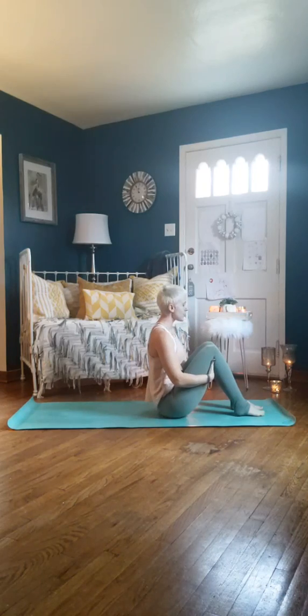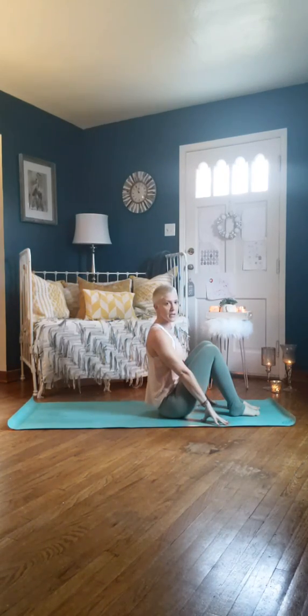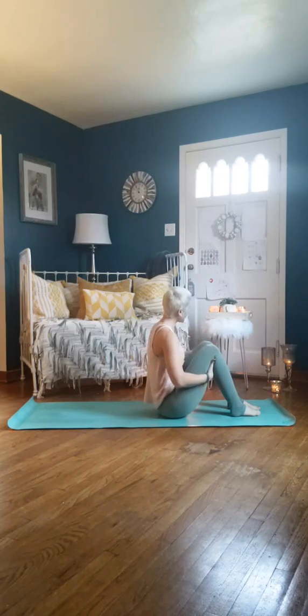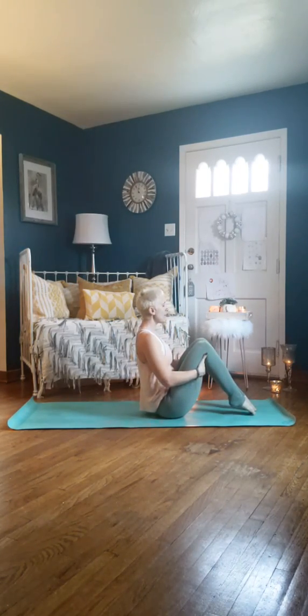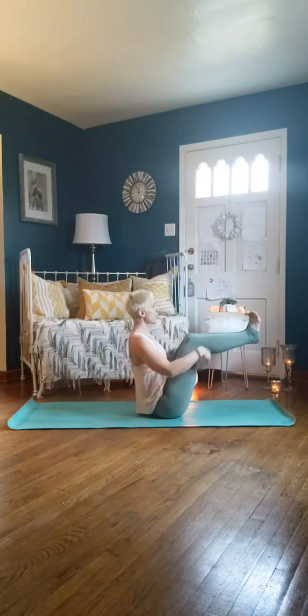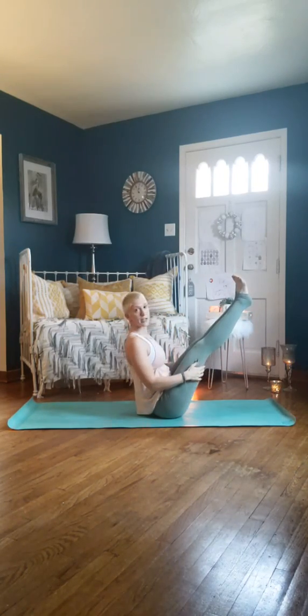Hands stay underneath our thighs, moving into our boat pose, Navasana. So hands can stay as they are underneath your thighs, or if you'd like, hands can always come down onto the mat. Again, pull up through your bandhas. Start to take the weight onto your tailbone. Heels lift up off the mat. Remember, you can hold here, or if you'd like, shins draw parallel to the mat. Big toes come together to touch. Spread your toes wide. Get those yoga toes going. If you'd like, even more, straighten into the legs.